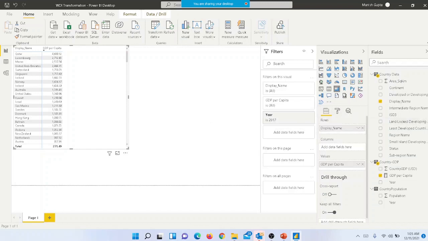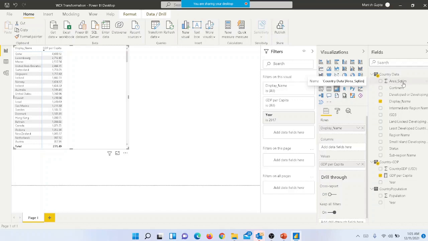You can actually cover GDP per square meter also, or population density by calculating population divided by the area in square kilometers, and see which country is highly dense and which countries have fewer people per square kilometer. So that is for the exploration.